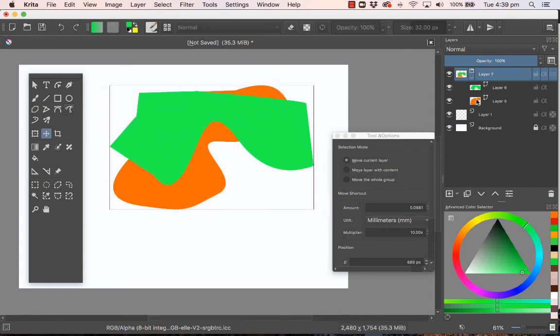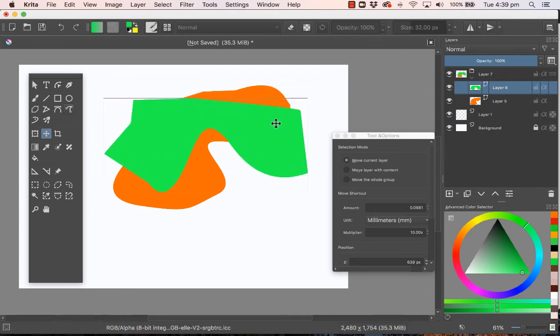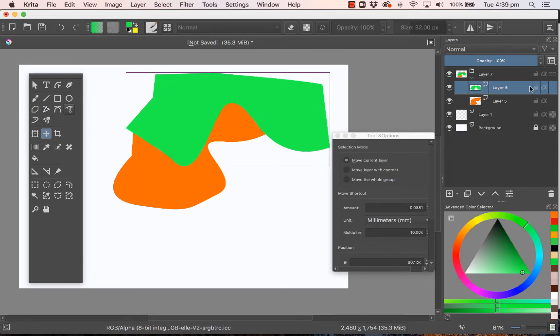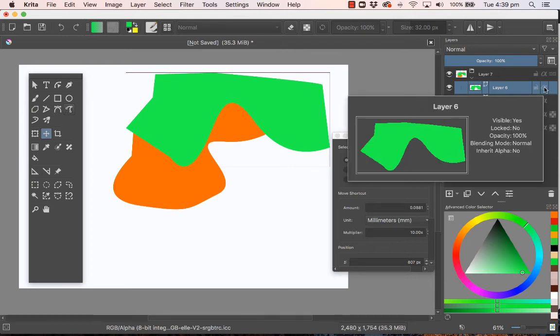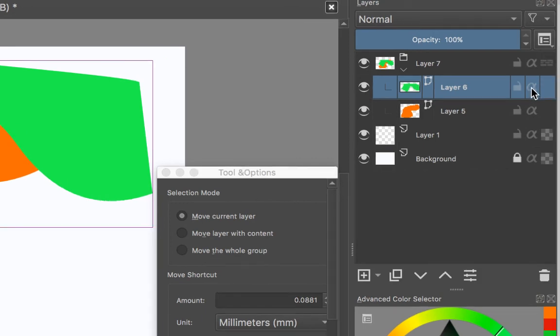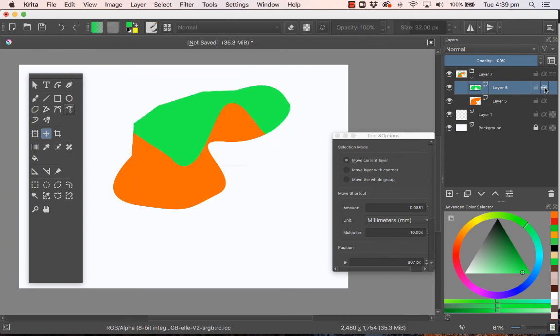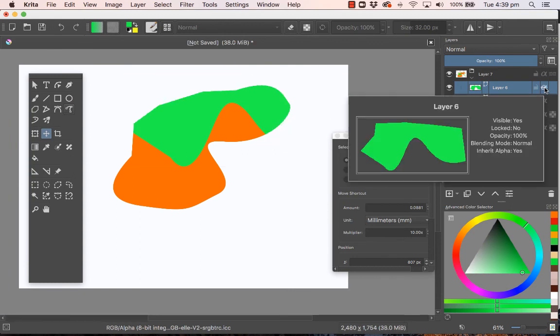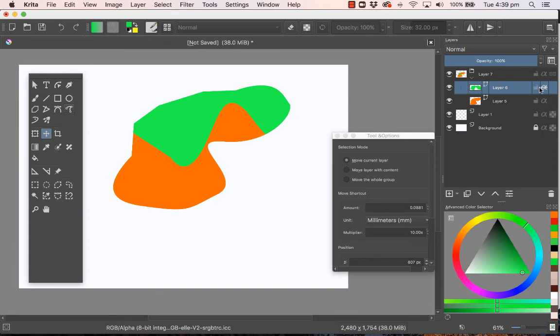Now clipping paths is even more fascinating. Clipping paths allows you to select the shape that's on top, so let's make the green shape on top, and then if you click on this infinity, it's called the Infinite Alpha button, which is right next to the lock. Let me just zoom in for you to give you a close-up look. Okay, so it's this one here. If I click on that, watch what happens to my green shape. It actually goes inside the orange shape, which is great. This is great for creating blends, and let's say you want a pupil inside an eye. This is the way you would do it.